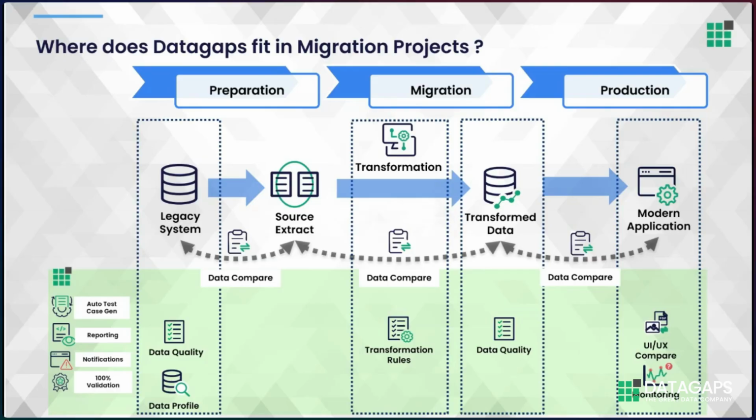Finally, once we have this transform data ready, we start to move the application into production. This is the phase where we do a lot of SIT and UAT testing, ensuring that the applications are working as expected. Here, there are a couple of important caveats. Firstly, we need to ensure that the modern application is referencing the appropriate data set with the appropriate logic. It's the exact same use case as transformation, but because these applications combine multiple tables, ensuring that the numbers in the application match the numbers in the transform data set is also something that the application does.